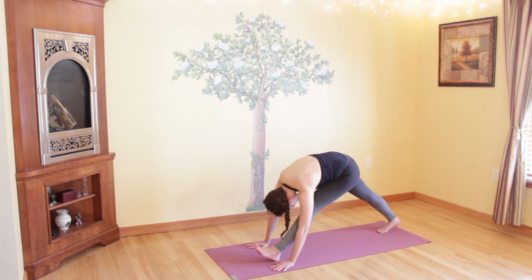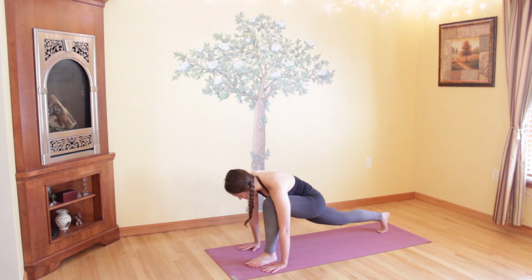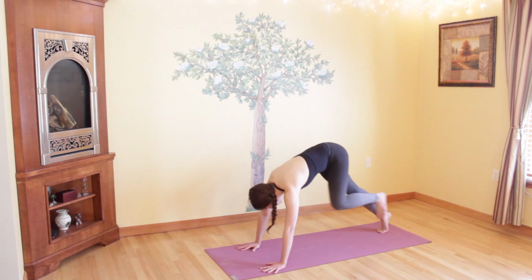And now come to bend your left knee and sink those hips down back through your lunge. Press into the floor now with both of your hands and step back into a downward facing dog.